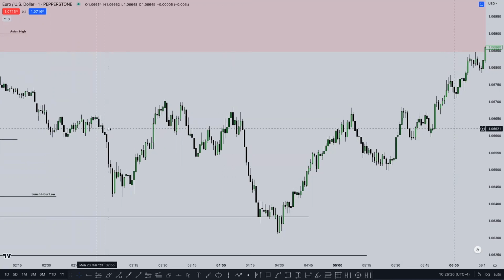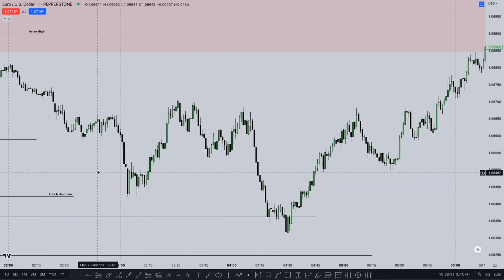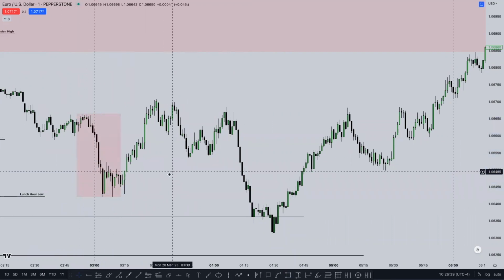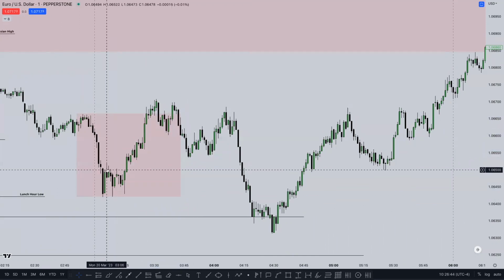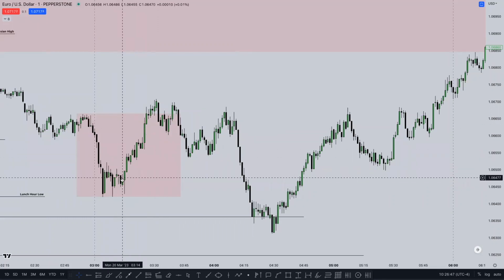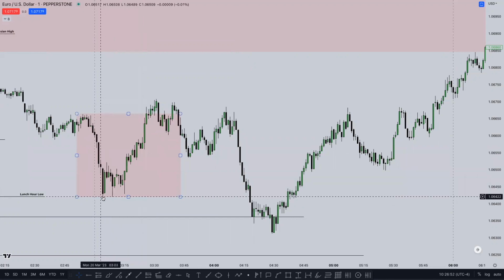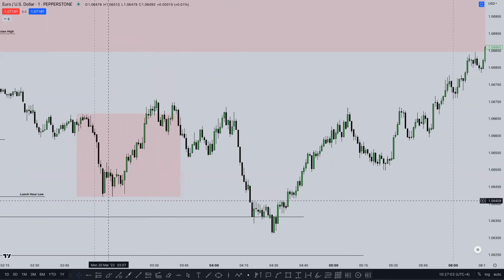Now, if you look at this here, let's take into consideration 2 o'clock as well. So right here, if I were to highlight a high and a low, I have the high to this low. That's my consolidation. The high to this low and price creates a lot of candles inside. It's a buildup of liquidity. So this is going to be my natural target. This consolidation low is going to be my natural target. Price goes up, creates an order block, starts dropping down. That's my sell. The sell is going to target this low.